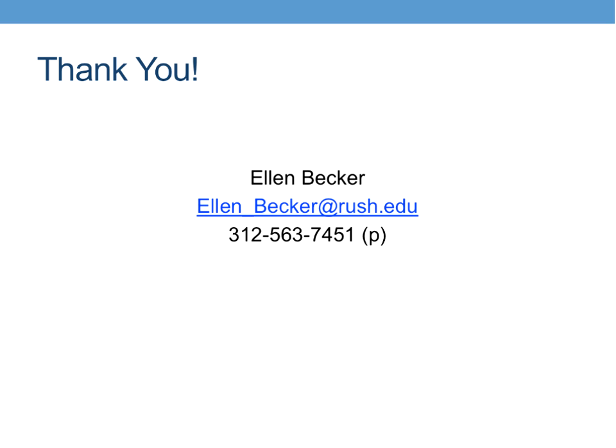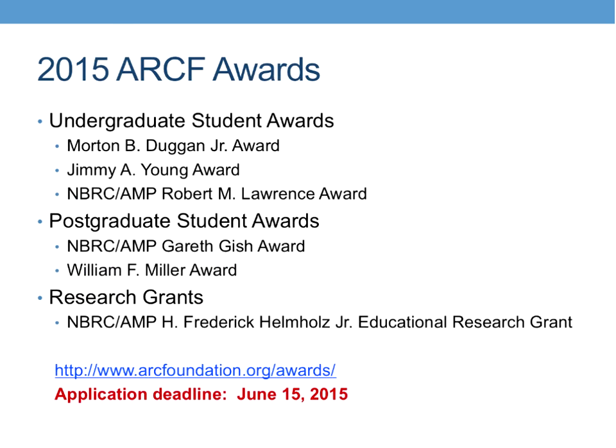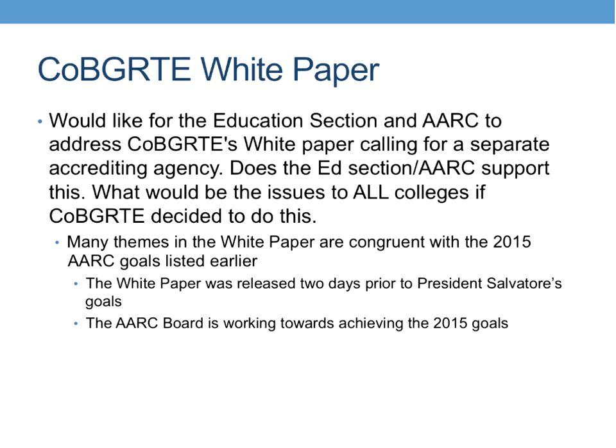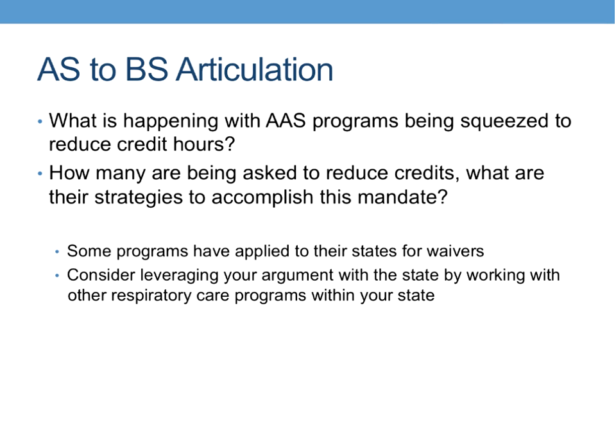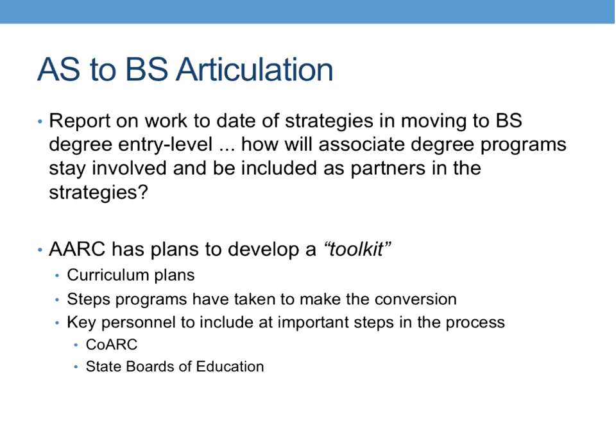Okay, so how about if I literally go back? Let's get this on the screen. We addressed earlier that the AARC has plans to develop a toolkit to help associate degree programs make that transition to baccalaureate programs. And then we also put out a call for those individuals, and I think Tom Smalling had suggested a program that had recently made the transition from associate to baccalaureate degree. I'm not sure if that's addressing the question adequately, so you can give me some feedback.